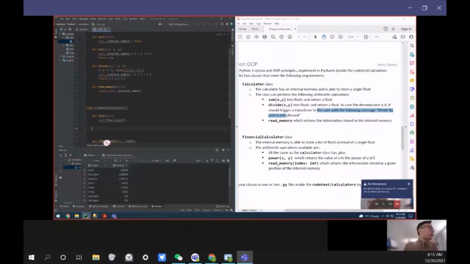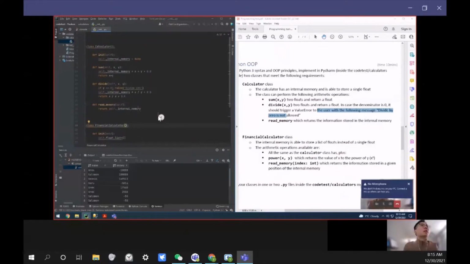So this one, I'm given a list of float numbers. Yeah, you can assume that the calculator sum and divide work with the single internal memory. Yeah, so I think I need to inherit this calculator class.